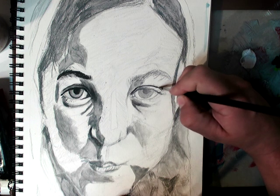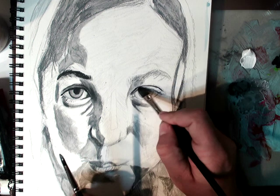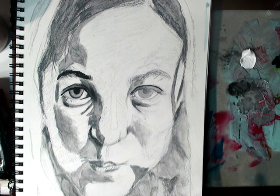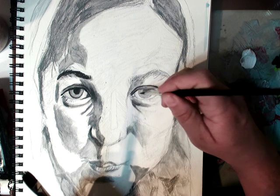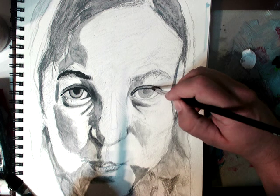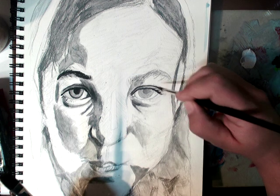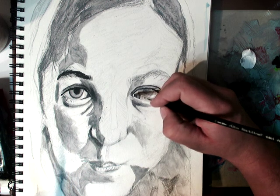We practice painting in black and white first because we've only got two variables, right? We've got light and dark. And that's complicated enough for now. When we get to color, you've got light and dark still, but you also have the color, the chroma, right? And we also have the saturation. So there's a lot more variables when we get into color. So we want to make sure that we can do this, just black and white first.